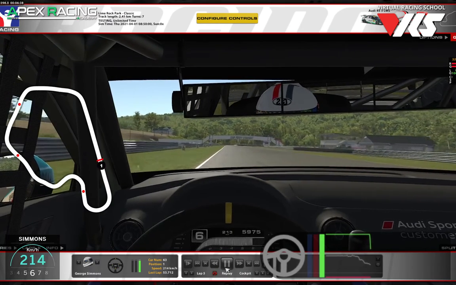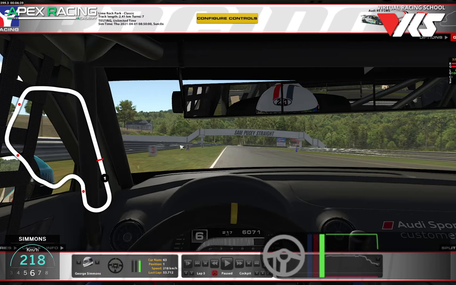Coming into turn one, you're of course using the brake markers over on the left hand side here. I'm going to be braking just before the 3, and then through turn 1 I'm trying to keep the car no wider than the middle of the track through the middle part of the apex, and a nice late apex here on into the final part of the corner. Usual story, slow in, fast out.